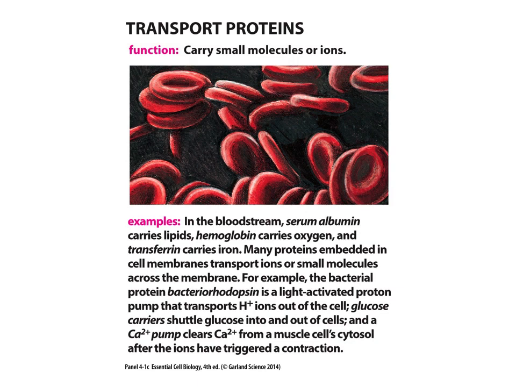Transferrin is going to help to transport iron through our blood. So there's also going to be transport proteins that are embedded in the cell membrane. So in chapter 11, when we look at the cell membrane, we'll look at the role of some of these transport proteins. And so there are transport proteins that are important for being able to transport hydrogen out of the cell and into the cell.